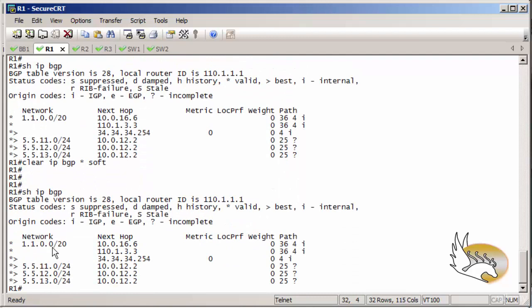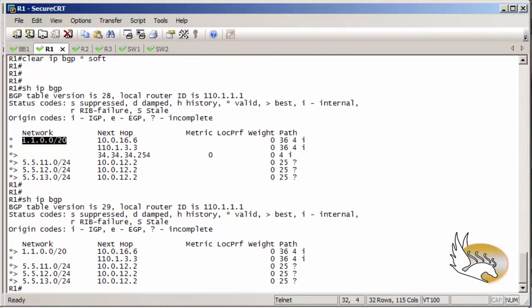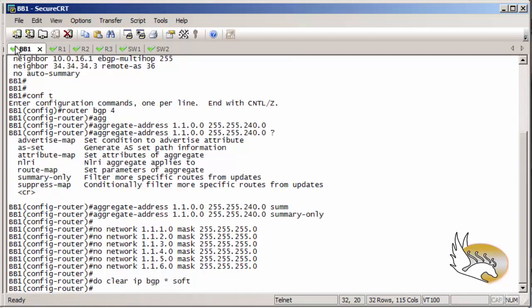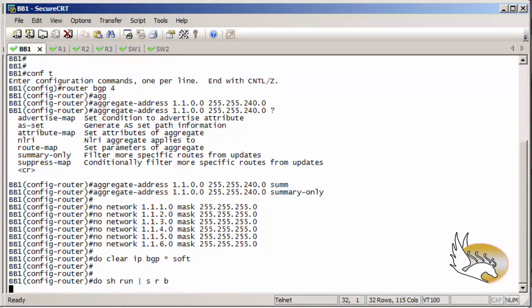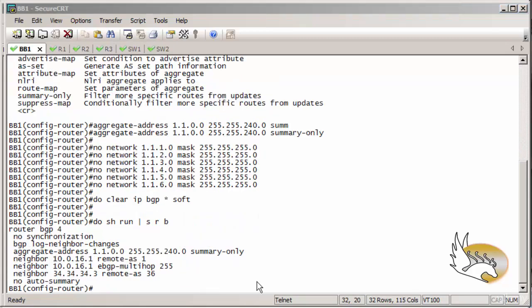You can see that I have my summary address. Now it is not the best. Oh, no, it is best. Although, let me see what the problem is here. I need to show running configuration section router bgp. You can see that I have the aggregate address here, and I don't have any component routes in my BGP table, but it is working.